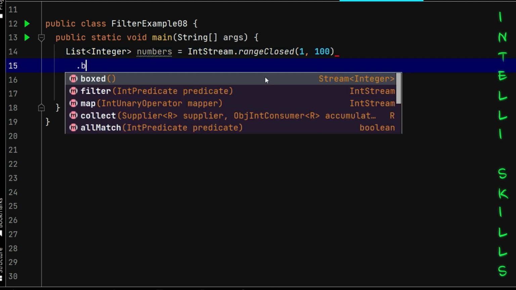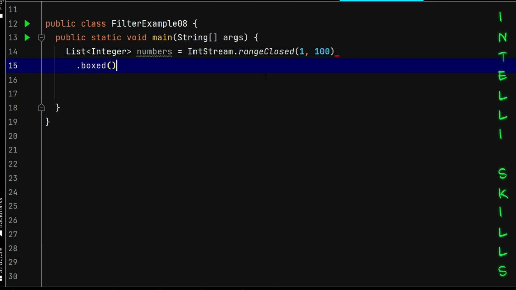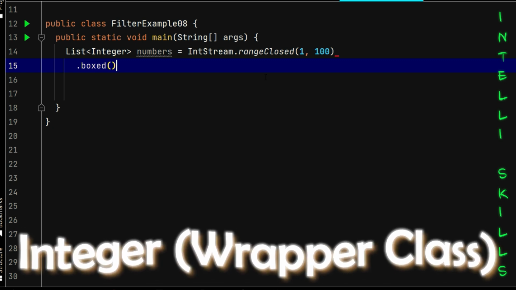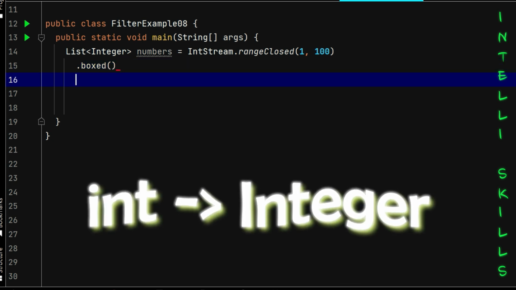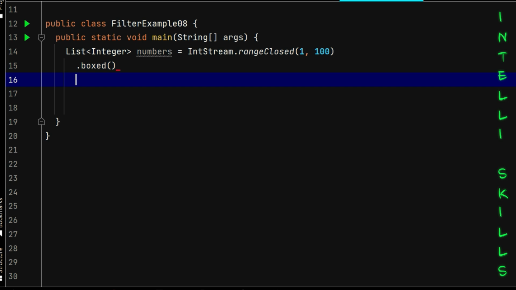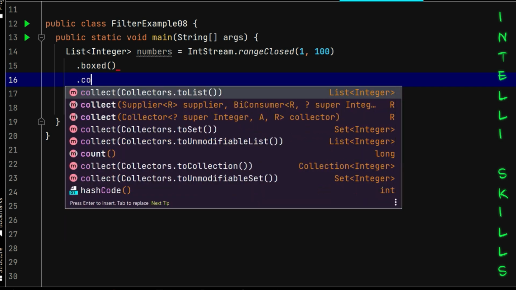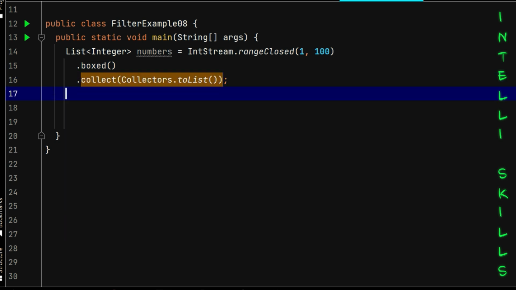Then we use the boxed method, which converts the stream of primitive int values to the wrapper class Integer. This is because we want to collect the integers into a list of Integer objects. Then we use the collect method, and we collect it into the list created, that is numbers.